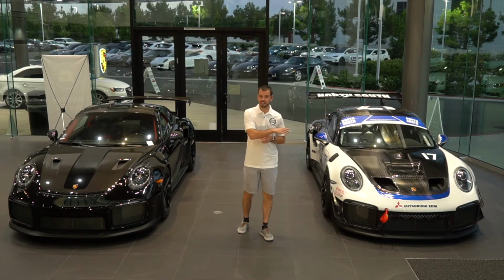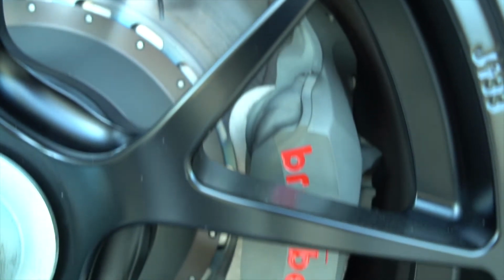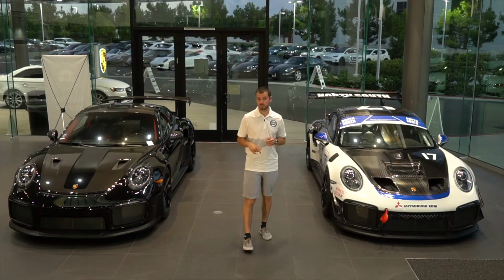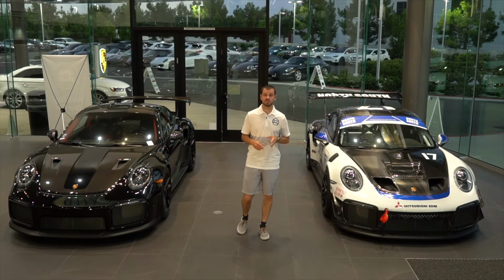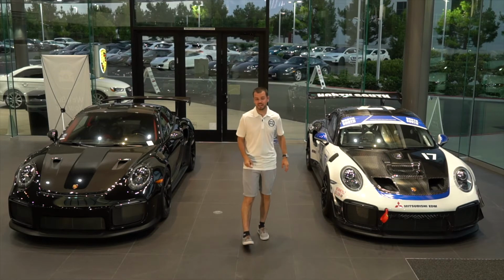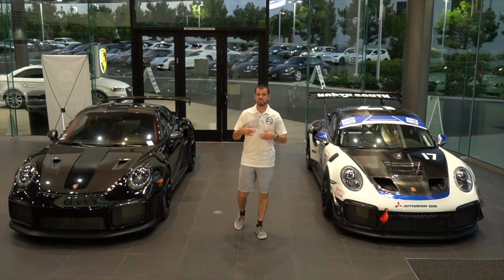But on the other hand, the race car has a little bit different brake setup. They're going to be from Brembo. It's more of a race setup where it has a motorsport pad. The pad's going to be a lot thicker than you're going to find here on any of our street cars or any cars in general. Most cars start around 10 millimeters as far as the pad thickness. On the race car, these suckers are probably about twice that, and that just helps with the extreme racing conditions that this car is going to go through if it's endurance.